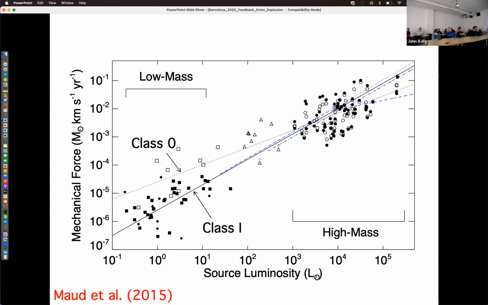But sorry, John, these luminosities, are they all dominated by the accretion luminosities or not? No, well, down here probably accretion luminosity dominated, that's the class 0. Up here, certainly not. Almost certainly it's thermonuclear. You know, these massive protostars form fast. They ignite hydrogen, go through the first stages of nuclear burning. So nuclear luminosity dominates up here, even though they're still accreting. So for those guys, what is the mechanical force you're measuring? These are outflows. These are the outflow properties for the mean CO.